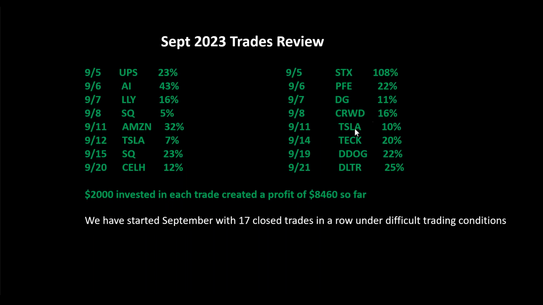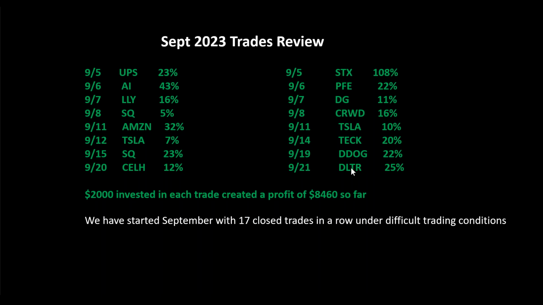These are our September trades so far. These are the actual trades we put out there, and how much we made on them. This was a spectacular trade. I think it's probably the biggest win I've had this year. It was STX. It was up 108%. We held it overnight, 2 nights. We held it 2 days, and we got a really big drop in it, and that was a big, big gain. But generally speaking, you can see 20, 40, 5% here, a small one, and in the 20s for most of our trades. But this is all of the trades.